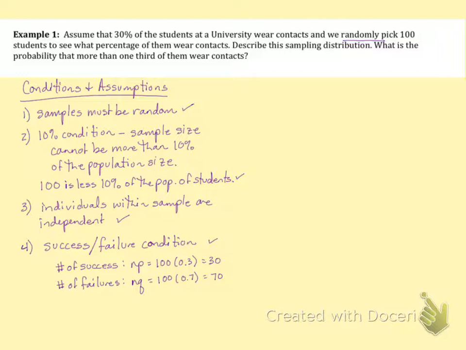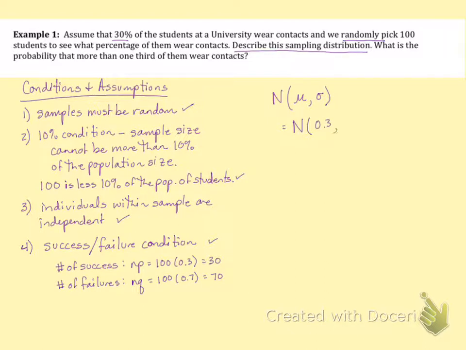Now I actually want to get to the problem where it says describe the sampling distribution. So again, from that applet, we know that the sampling distribution is going to be a normal distribution. So we use a capital N to denote that this is a normal distribution. And then with this normal distribution, we want to write the mean and the standard deviation. So for this problem, we know that the mean of the sampling distribution is going to be the same as the population proportion. So the population proportion is 30%, so the mean of our sampling distribution is going to be 30% or 0.3.